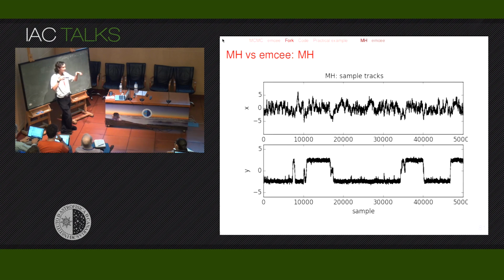In order to get from one peak to the other, you'd have to take a bunch of steps that are all going downhill before you get into the valley, and then you can start taking uphill steps again. For each of those downhill steps, it has to accept a step even though it's worse. So it becomes lower and lower probability that it can ever jump across that bridge. If this is a very long valley, then it's basically impossible to move between the two peaks.